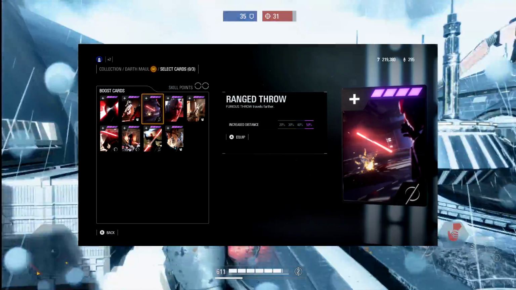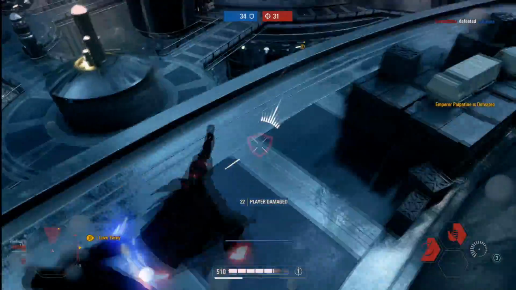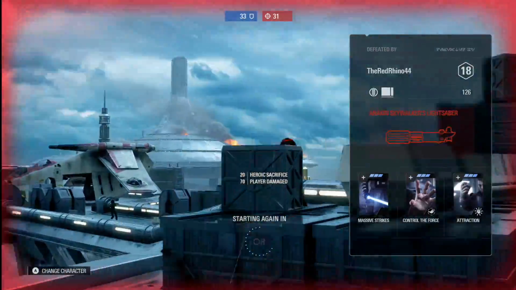The third star card, Ranged Throw, lets Furious Throw travel farther. The lightsaber travels pretty short, but I still think it's good enough range for heroes versus villains and it doesn't require a buff. I wouldn't put this in your setup.